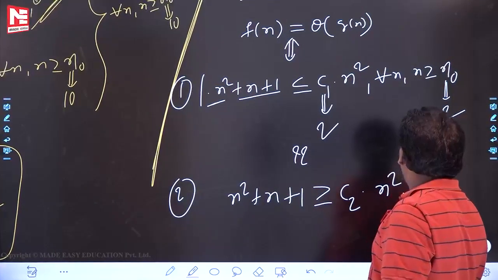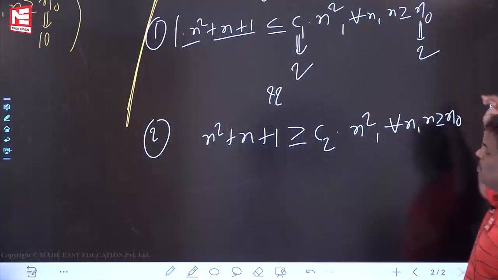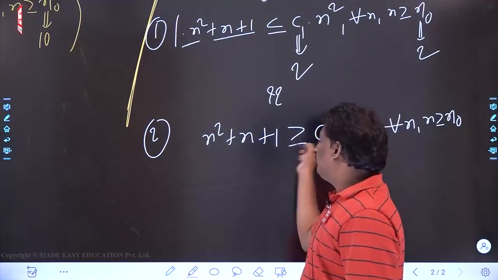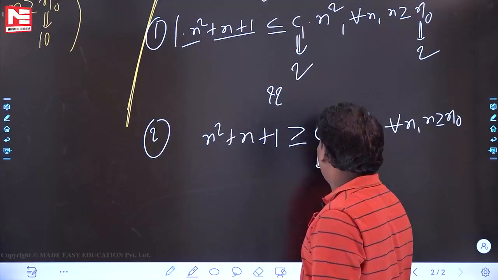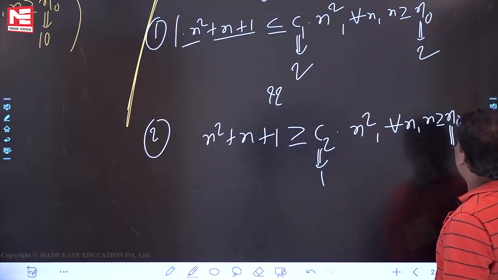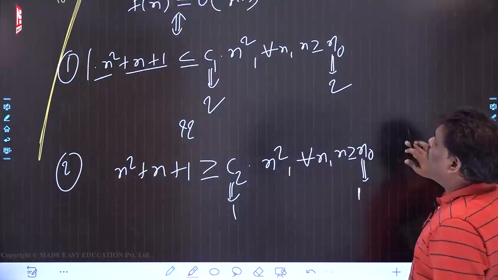N square, for all n where n is greater than or equal to n0. Now, can you help me: what is the meaning of omega? You have to prove the left side will be greater than or equal, right? I think it is already greater, no need to prove also, so it's 1. Can you say from which place onwards it is working? It is working from 1 onwards. So, right, big O and omega both are possible.